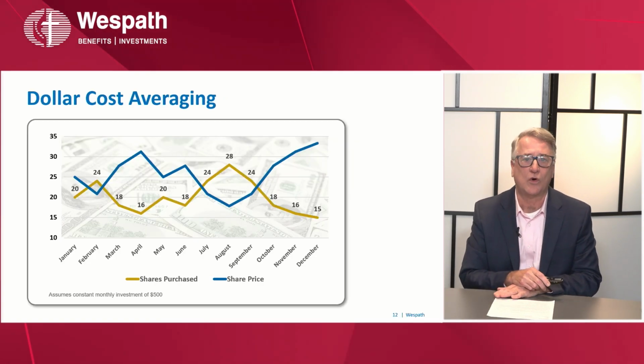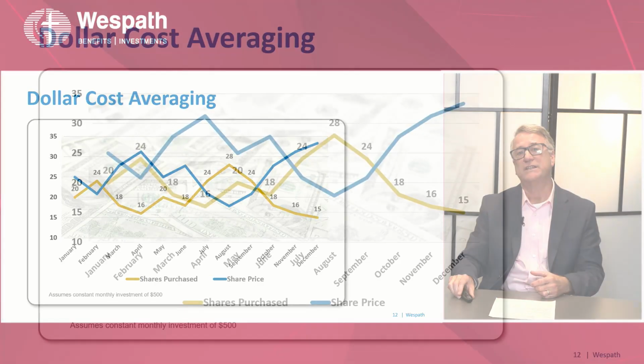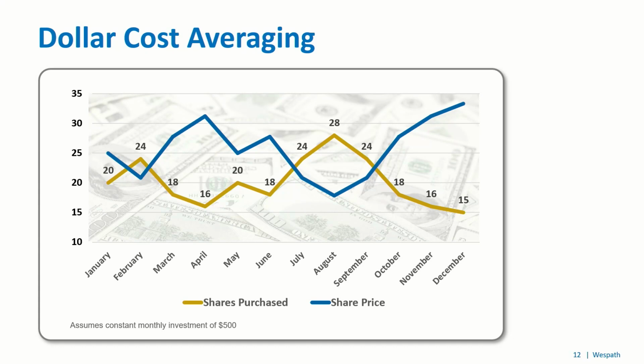First is dollar cost averaging. Dollar cost averaging is a fundamental principle in retirement savings. Our retirement savings, just to illustrate, comes out of our payroll. So we get a gross amount, then we have contributions going into the plan. And that's on a regular basis, be it the 15th and the 30th, or once a month, or what have you. So with dollar cost averaging, you're buying a different number of underlying investment fund shares throughout the course of time.